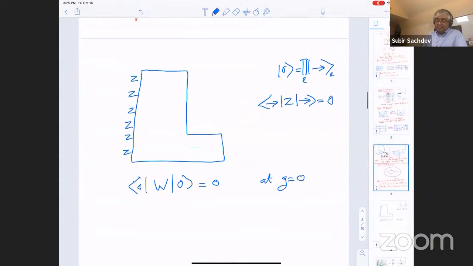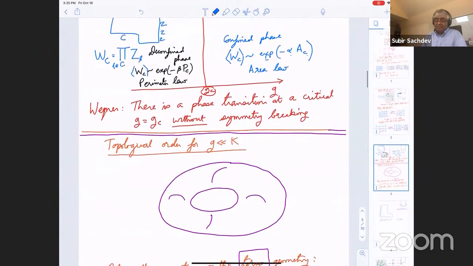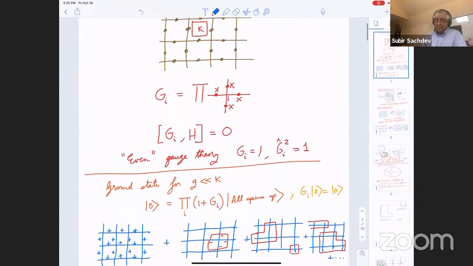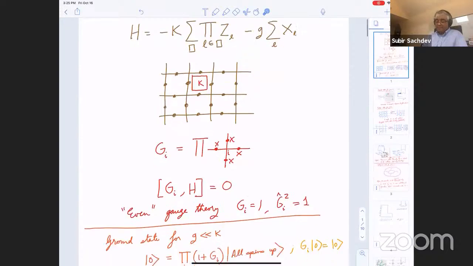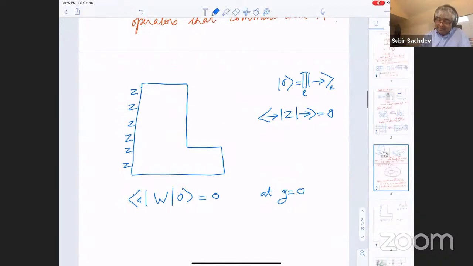But what you'll see is that when you do perturbation theory, you're going to modify the ground state by some powers of k. So every time you do perturbation theory at first order in k, for example, this is for very large G, so k is small, you'll bring down a product of Z around a plaquette. Say you go to first order, then maybe you bring down a Z on this plaquette here. So now you have two Z's over here and two Z's there, and Z squared is 1, and so that will give you some expectation value. But the others will still give you 0, so you're not done.